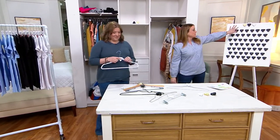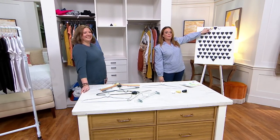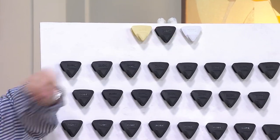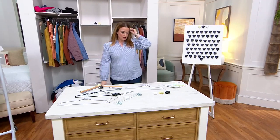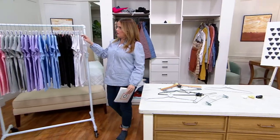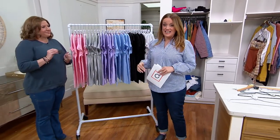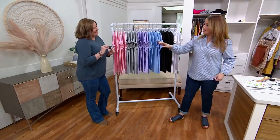We have the colors too. You can get all 54 in the black. You can get them in the cream, which is back in stock after being sold out. Here's the black again, and we also have the white. After 68,000 sets already being picked up at QVC, you don't want to wait on any of them.